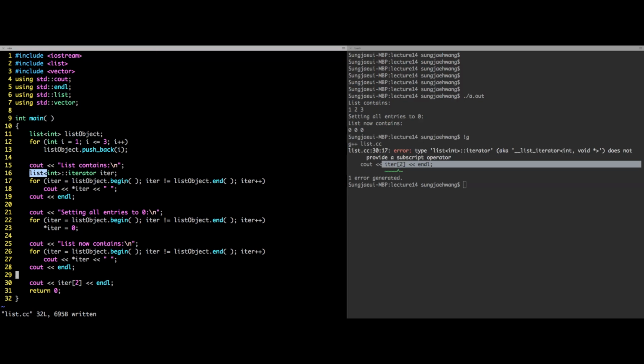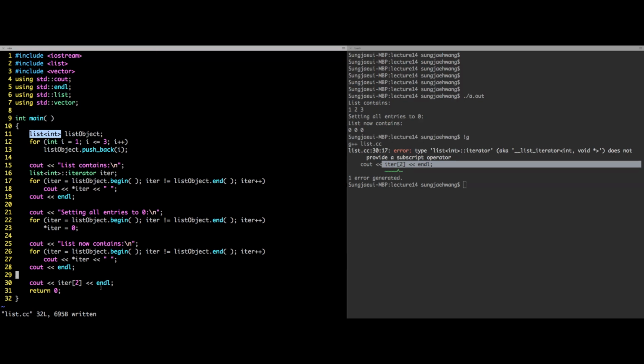So vector's iterator is a random access iterator, but the list container's iterator is not a random access iterator. It is a bidirectional iterator.